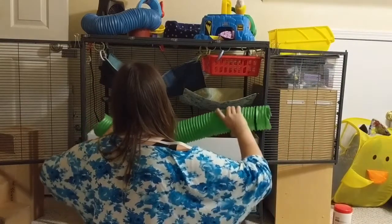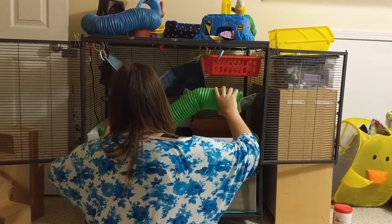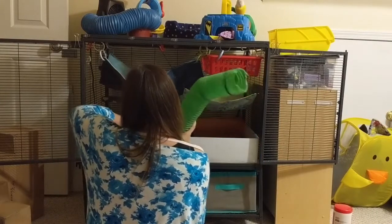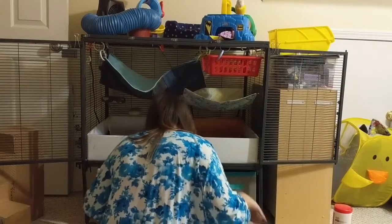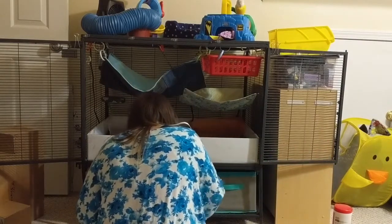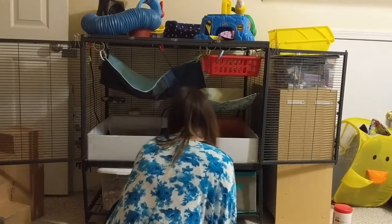Next, I took this tube and I bent it into this sort of funky S shape and decided to fasten that in the cage. I like to give my rats multiple ways to get from one place to another. I fastened this in place using pipe cleaners.